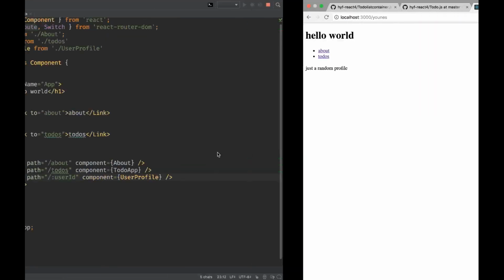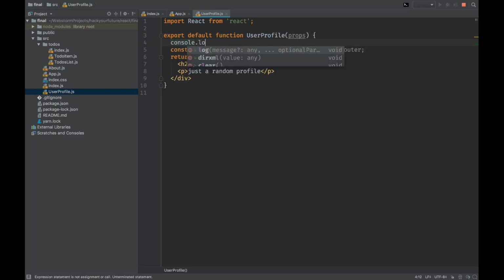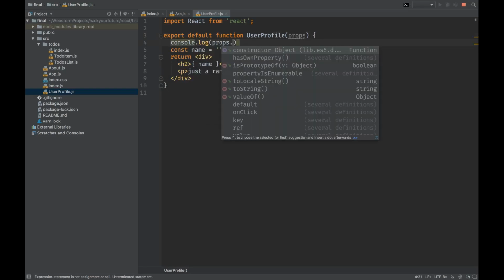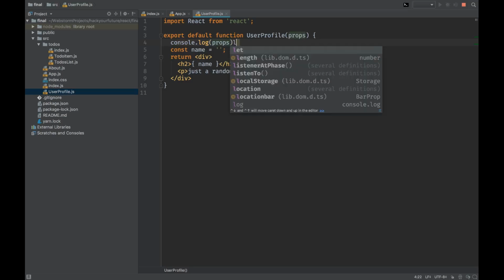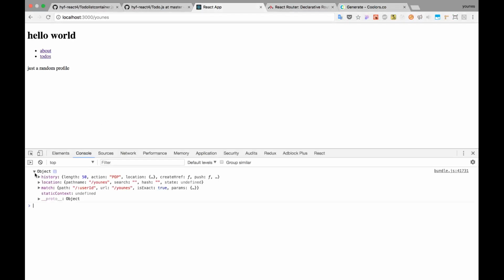One of these props is called match. So if you do console.log props, let's say log all the props, it's an object with history and location and match. A lot of information.